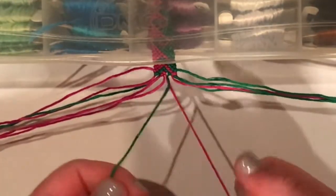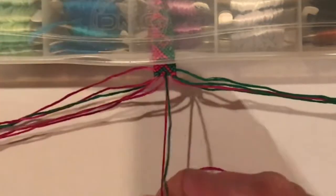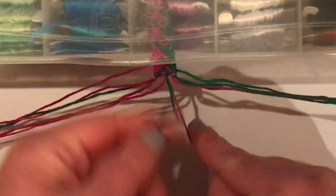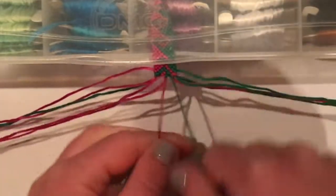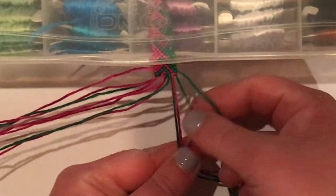Now we have backwards, forwards, backwards, and forwards. And then 2 backwards knots.